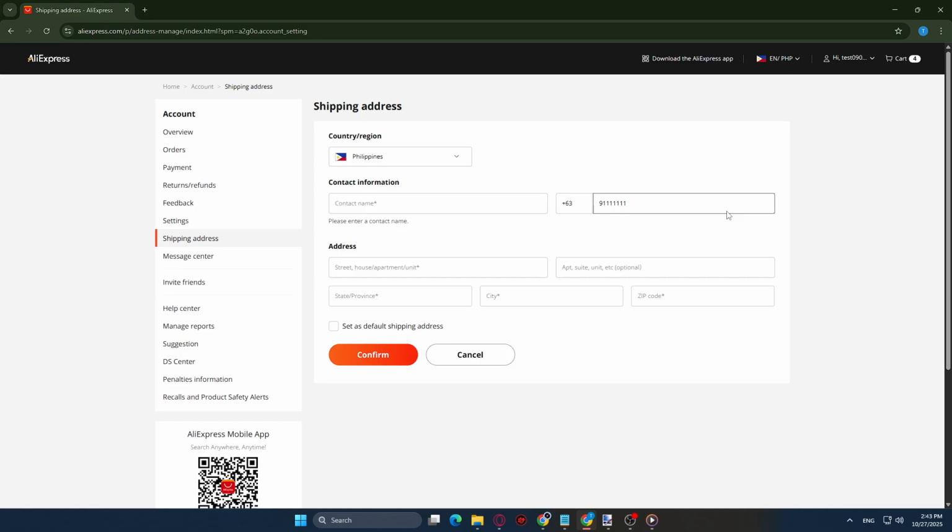With these settings updated, you're now ready for a seamless shopping experience on Aliexpress, where you can discover a multitude of items across countless categories. Remember, keeping your account information updated not only helps with smooth transactions, but also adds an extra layer of security to your online shopping. Double-checking your details makes the whole process much more efficient, minimizing the chances of any delays or issues with your purchases.